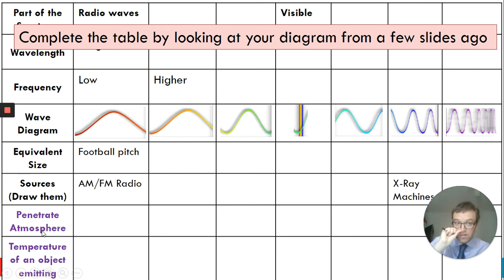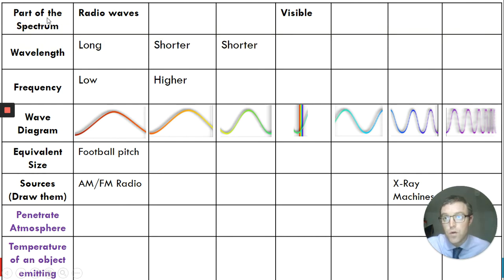For higher or triple students, have a go at the bottom ones in purple. You might need to research. In fact, don't worry about temperature of an object emitting, because we haven't done that. That was in the lesson, as we did if we did it non-virtually. And for whether they penetrate the atmosphere, you'll need to research that yourself. Okay, so you might like to use your phone to see whether this part of the spectrum emits this or can penetrate Earth's atmosphere.